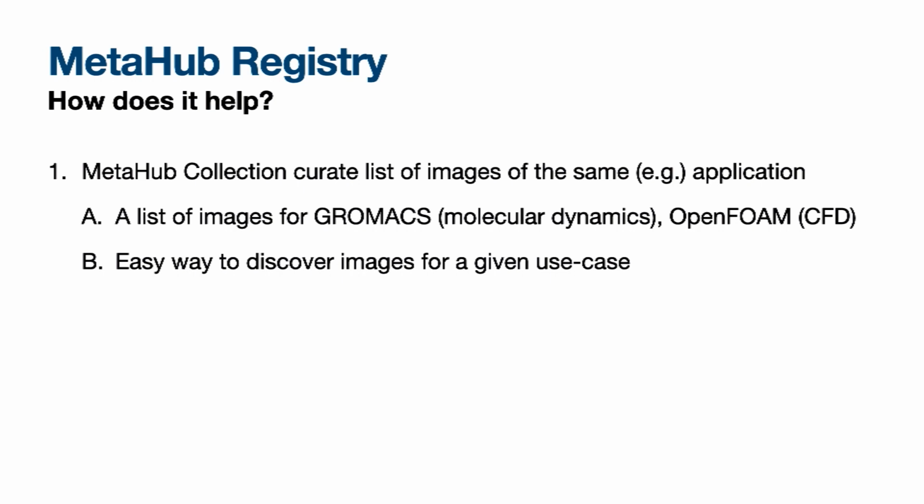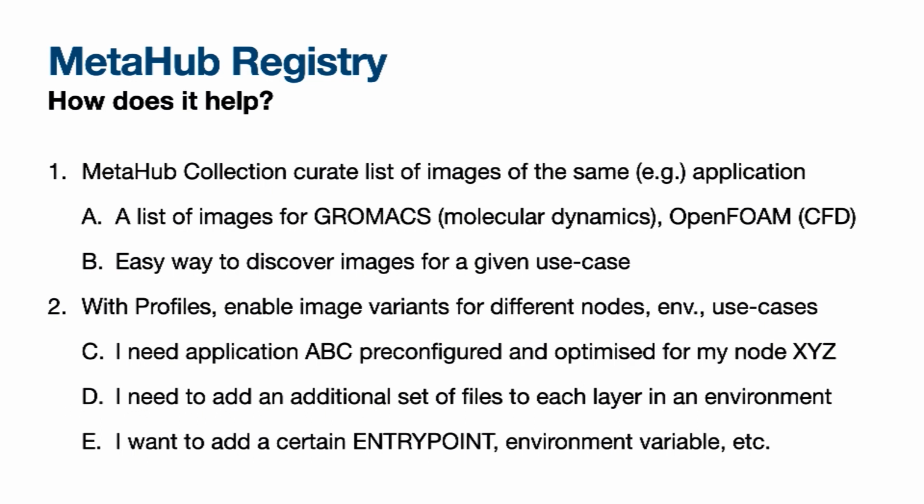And the registry helps with it by having profiles as well. With profiles, we can have different variants for different nodes or use cases or environments. So say you want an application for a node with this CPU, you can log in with a CPU profile and it will serve you the best image for that. You can also maybe have different images for different environments. If you are on a laptop and you ask for the GROMACS image, you want the laptop version, and maybe you are less constrained in terms of security because you're running on your laptop. If you're logging in with a profile for a specific production environment, you might get a different image that is also scrutinized and has some security stamp on it.